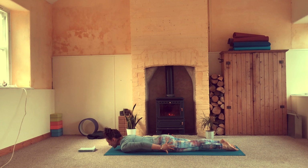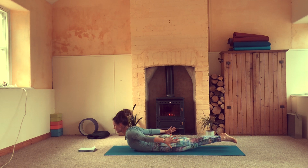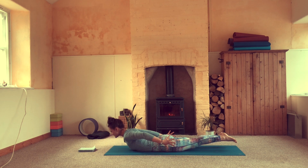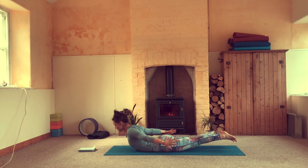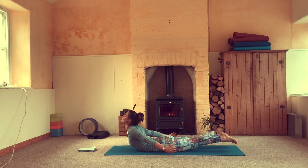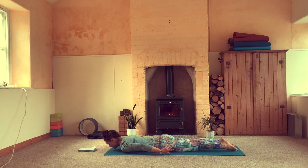As you take your inhale, you're lifting your arms, your legs and your chest. And as you exhale, you're lowering arms, legs and chest. Inhale to lift arms, legs and chest into locust pose. Notice you probably want to look just above the top of your mat. Looking ahead might be a little bit extra strain on the neck. And ideally we're looking for the neck to just keep continuing along from the spine. Lowering down, sorry if I held you there forever.